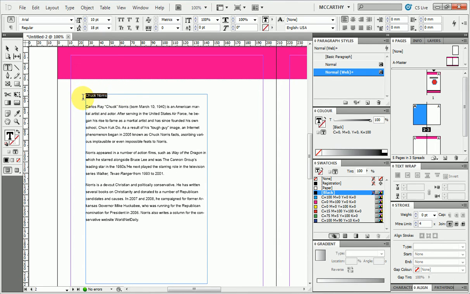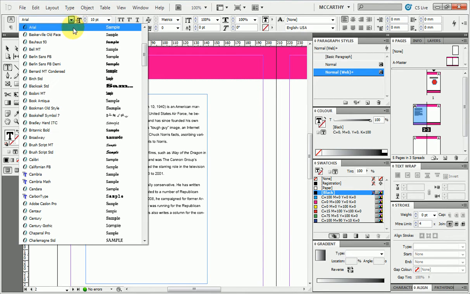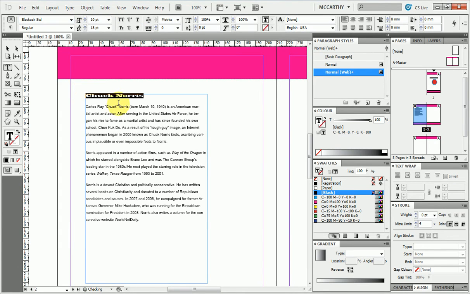And what you do is, say I'm going to have a particular type of heading the whole way through the document, I'll set that up first. So say I want every heading in the document to be in this pink color, I want it to be a certain size, I want it to be all capitals.